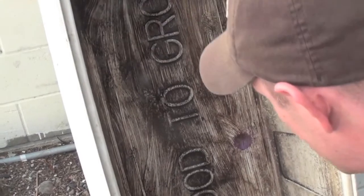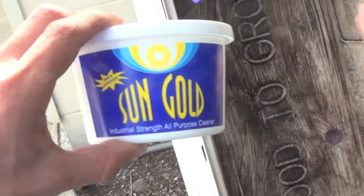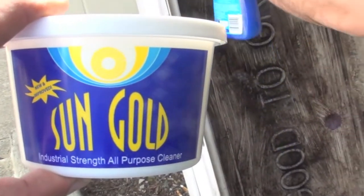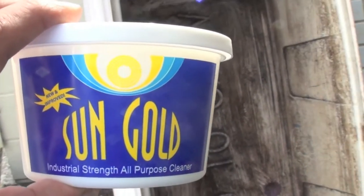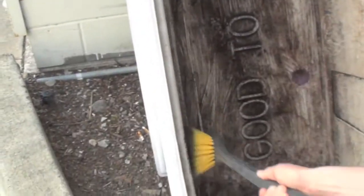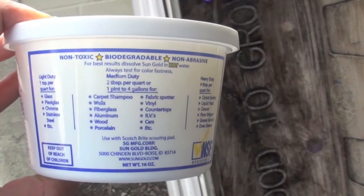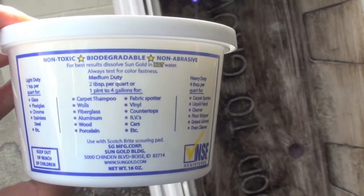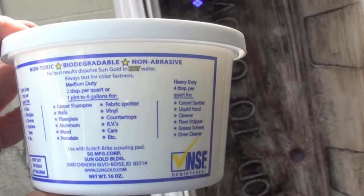You can see everything is dissolving in the tray. Now this isn't some crazy magic cleaner, because truly if you did have one it would be toxic to your garden. This is a biodegradable cleaner that's non-toxic but it works excellent. I only took about maybe a minute to rub that thing down with a minimal amount of the Sun Gold product — literally probably less than a dime's worth put into that sprayer.